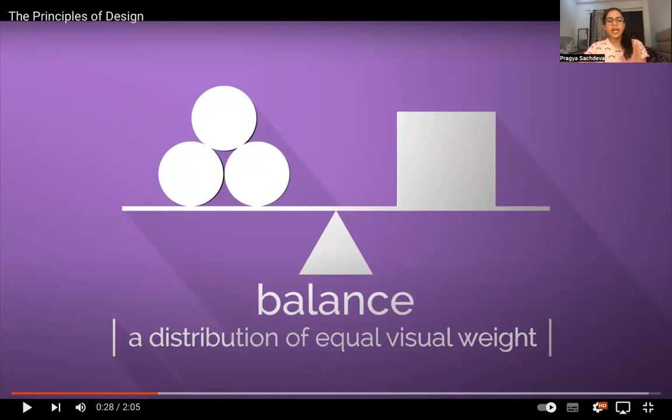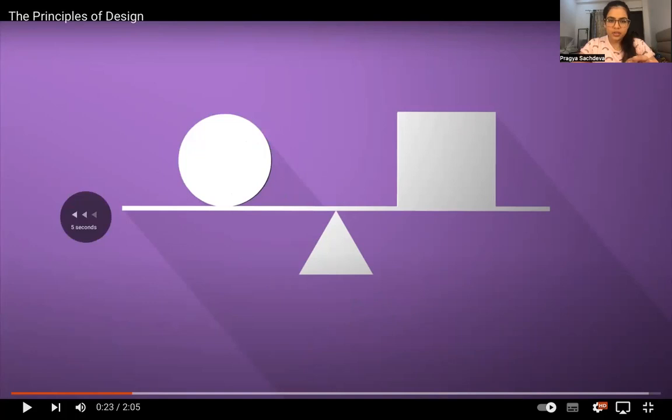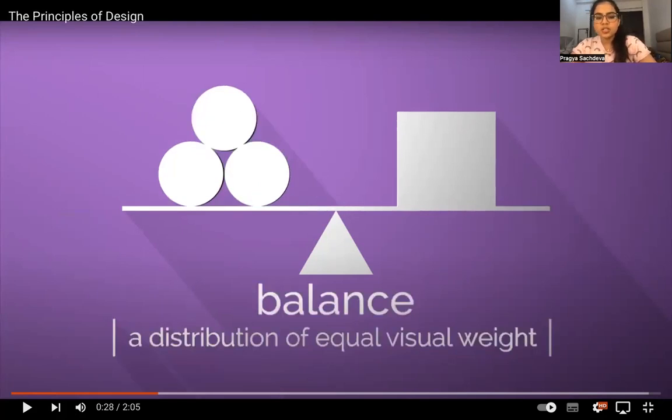When you create any sort of design, be it any product, be it any pattern, which is a very common example in your NATA exams also, to create patterns or to understand how you can create patterns, there should be a balance in the left, right of the design. As you can see in this image also, there's a balance in these shapes. The weight of these shapes are equal, right? So visually, your design should look balanced.